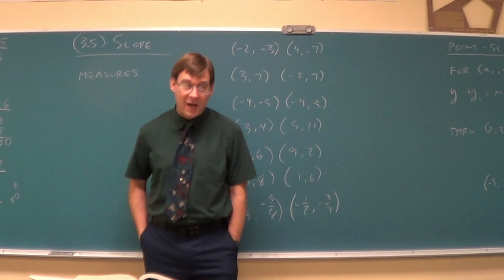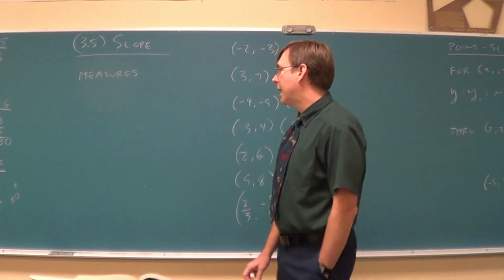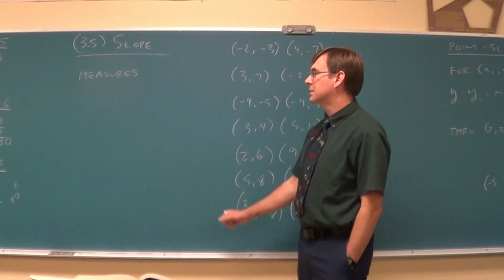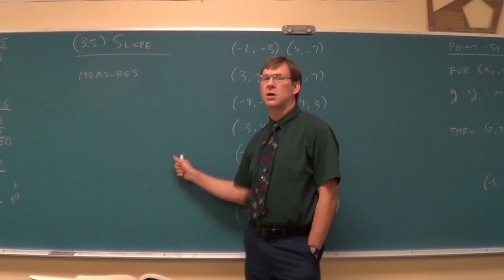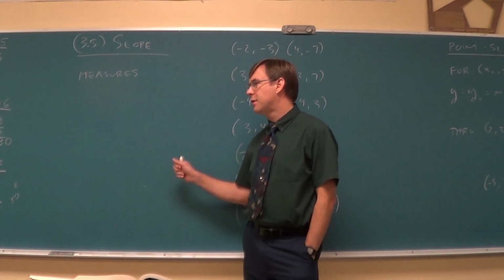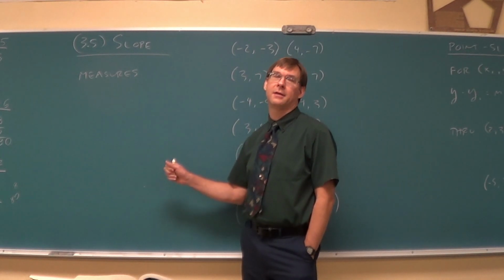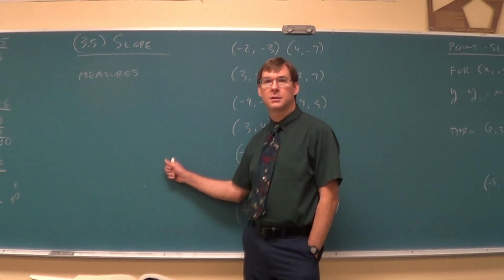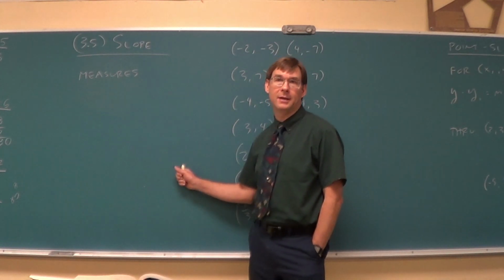Okay, so 3.5 is where we are today. We're talking about slope. So before I would tell you stuff about slope, I decided to just ask and see if you could tell me stuff about slope. This is all things we've encountered. If you had geometry, you've seen this. If you've had Algebra 1, you've seen this. I think during the PSAT review, we talked a decent bit about slope. Can anybody tell me anything about slope?